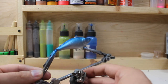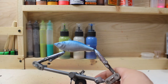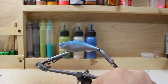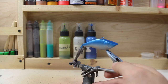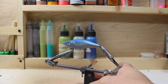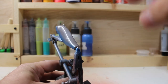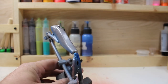I'm going to clean out the brush, hit this with the hair dryer, and then switch over to our red for the belly — and then we're almost done. We got to do the black dot, add some eyes. You can see I lost a little bit of the detail in the scale pattern but it's a repaint so it's not going to be perfect — it's going to be darn close enough and it's going to let this lure keep doing its thing. We got the lure flipped over and we're spraying some opaque red — not the whole belly, just back here and up on the front lip.